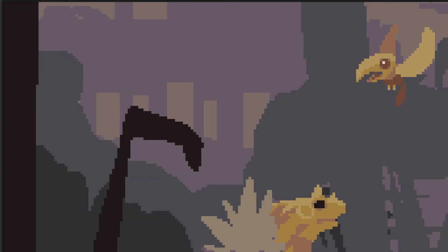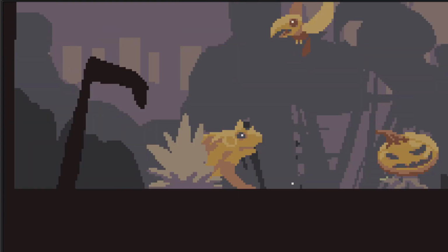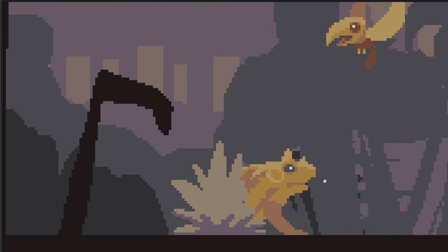Okay, important character design rule here, and a lot of times you'll do this just intuitively: put the area of highest contrast where you want the player to look.